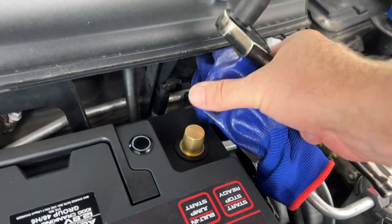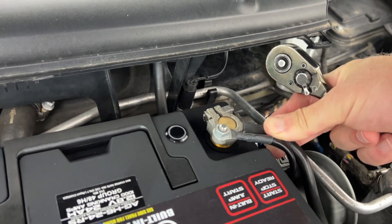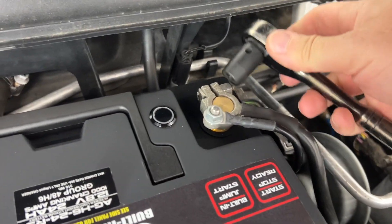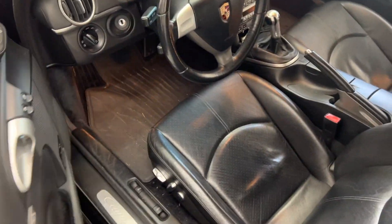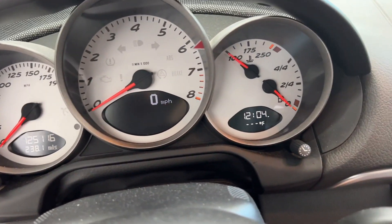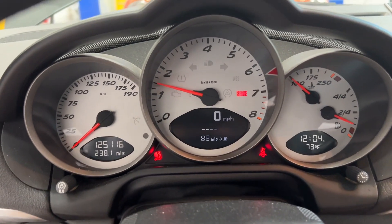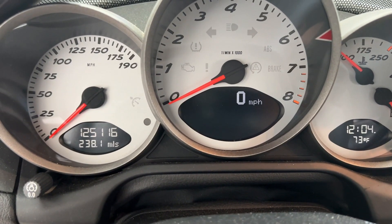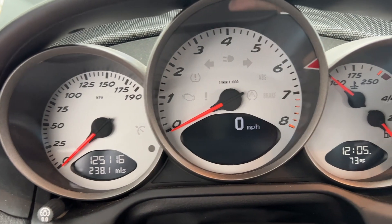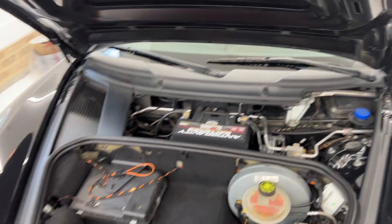Then same thing over here — move the glove and gently place the negative terminal back on; you'll get a little spark. With the battery in place and before closing the hood, just in case it didn't work, go ahead and test it first. We can see from here that we have power. Start it up — you will notice a PSM warning and that's because we lost power. If you just drive around for a few miles, that's going to go away.